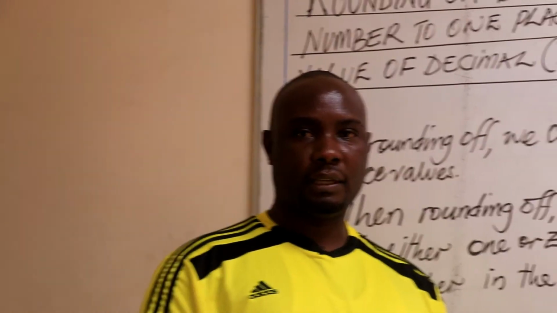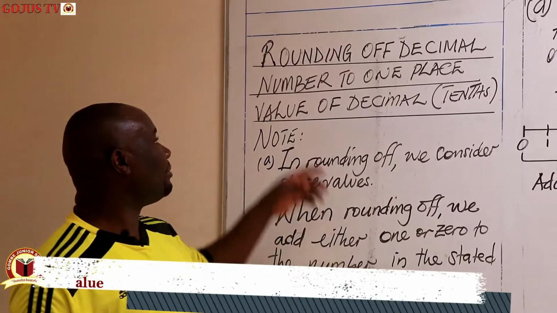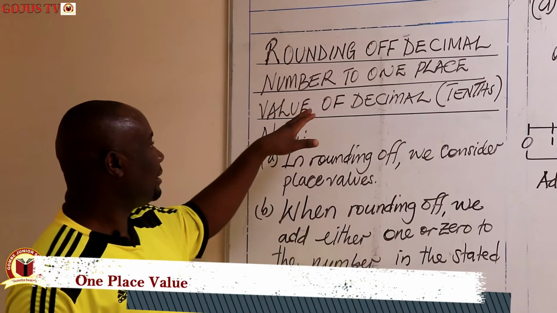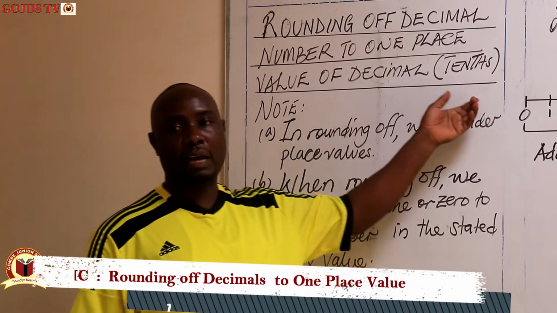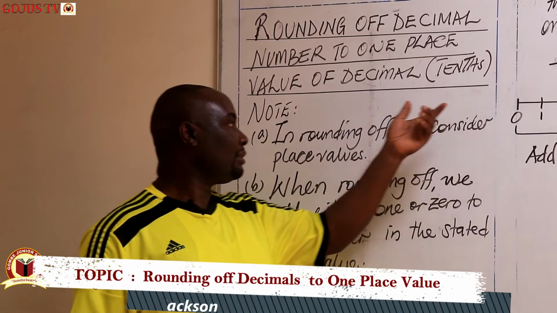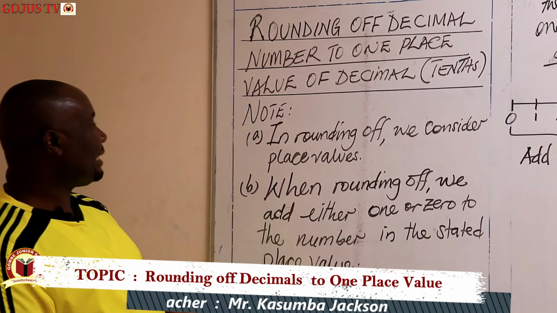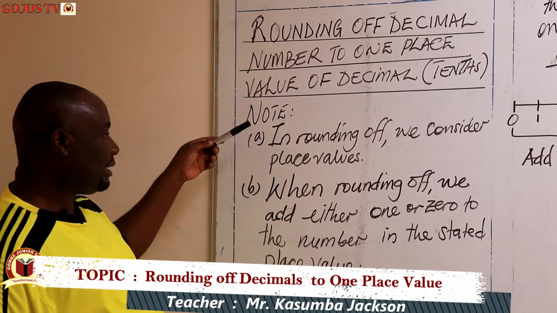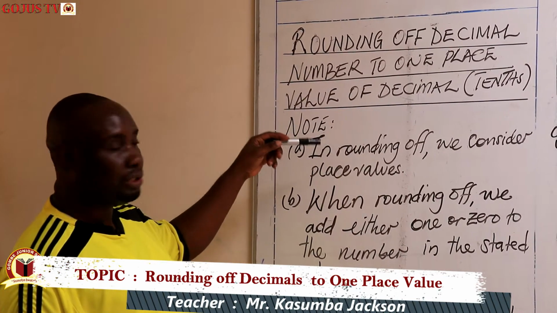Hello viewers, I would like to welcome you to yet another lesson where we shall be rounding off decimal numbers to one place value of the decimal, which we refer to as tenths. So when we are rounding off numbers, you must remember in our previous classes, P5 and probably P6, we used to take a note of the following key issues.